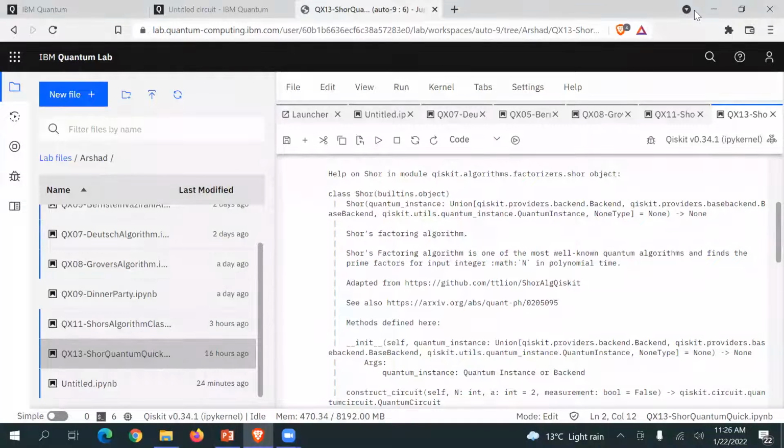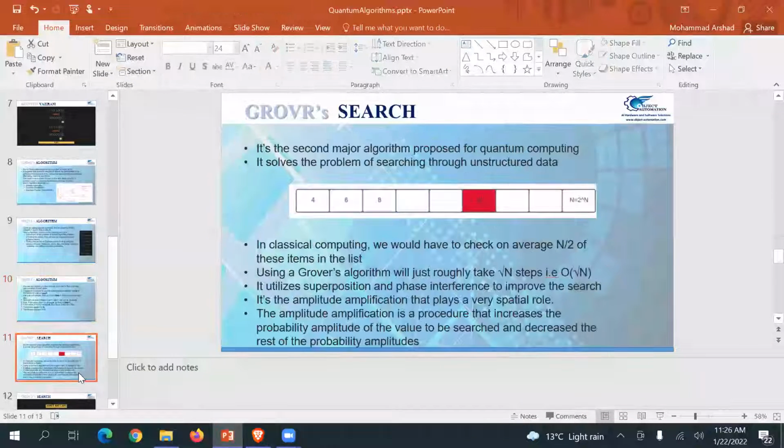Okay. Now coming to the last algorithm, which is the Grover search. So what is Grover search? Grover search is another practical algorithm, which is basically for searching a number, or more practically, searching for something in a database. In a database world, we have millions of transactions and records happening, so it's very difficult to find the right record in a minimal amount of time. That is where Grover's algorithm comes into the picture.